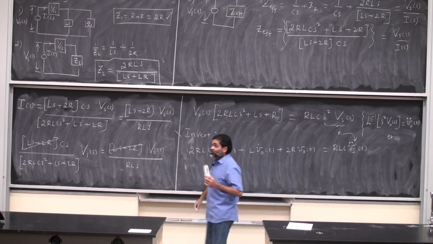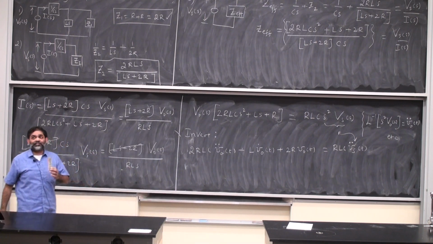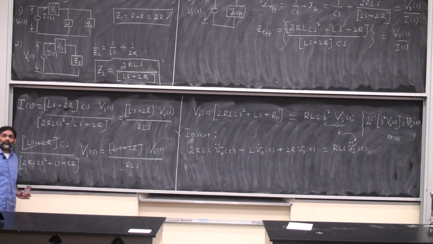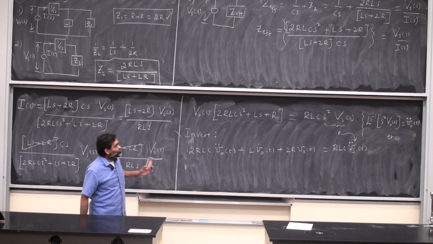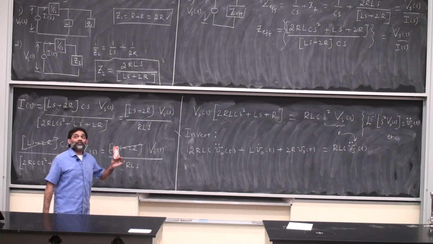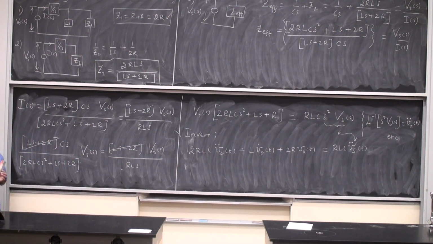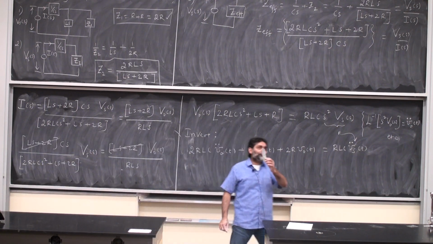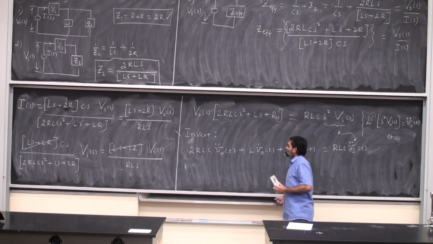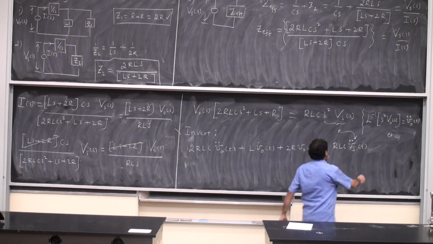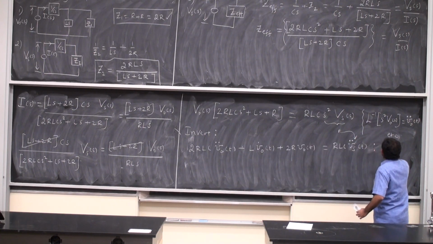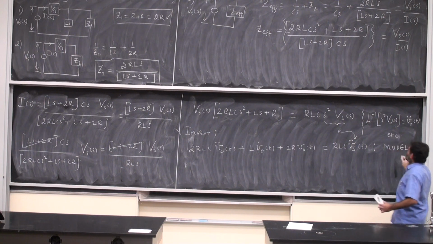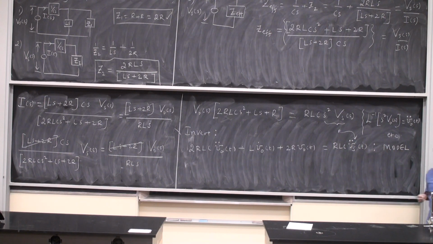This is a system with numerator dynamics, as is the case for many of the problems that you're going to solve or already are solving in your homework. That doesn't mean that we cannot use the techniques we've already learned. Okay? And this should also tell you, if you write the transfer function, which I'm going to write, this is the system model. So if the problem asks you for a system model, this is the system model.